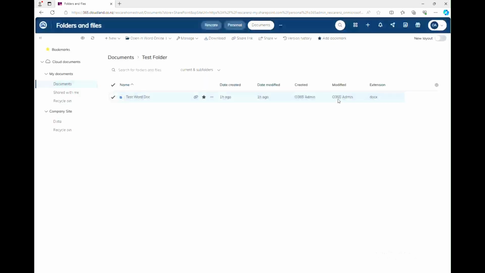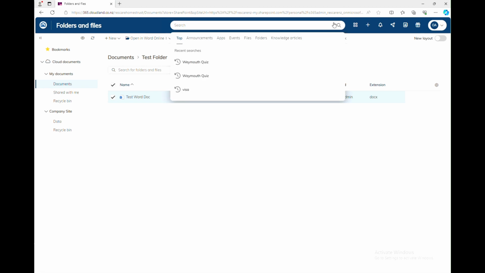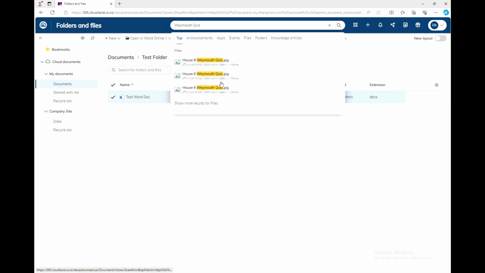The last thing we want to talk about is searching. This is nice and quick and looks through the entire file system to find the information you're looking for. Simply click on the magnifying glass on the top menu, type in the word you're looking for that could be in the file name, and press enter. This will present a full list of files that fulfill your requirements.